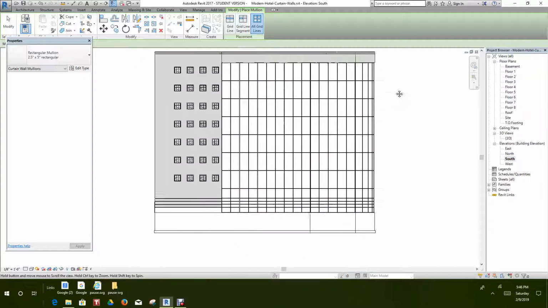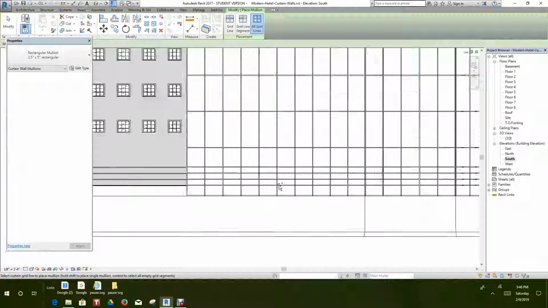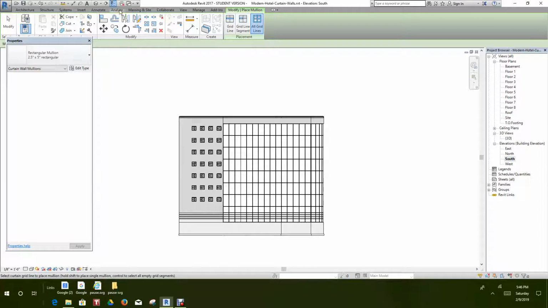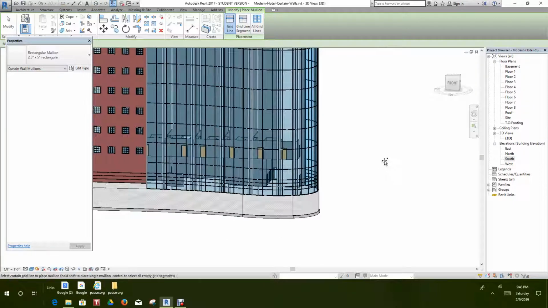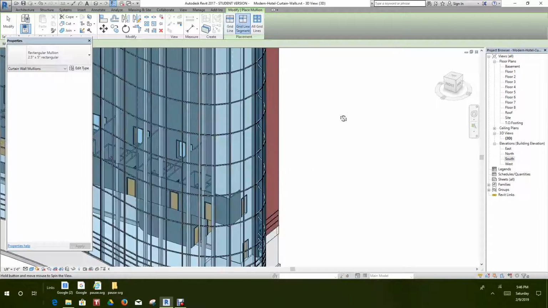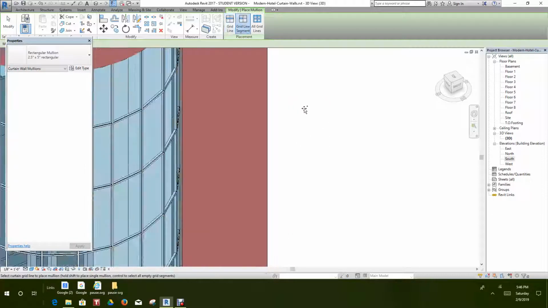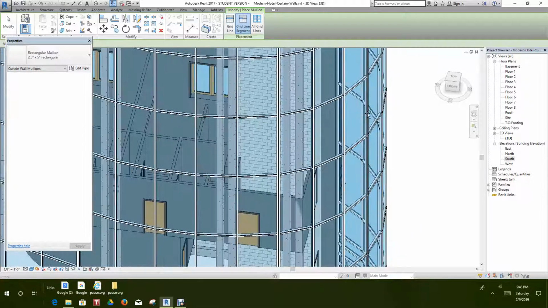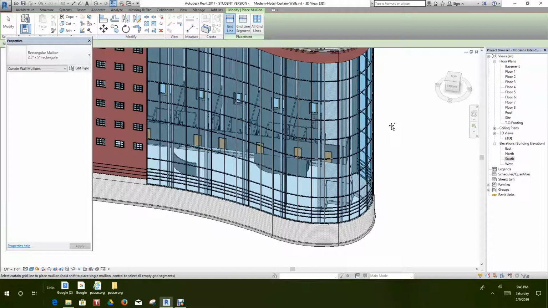And that in itself will change all of the grid lines to mullions. So let's have another look in our 3D view. And there you have it. We created mullions. So I just want to show you this quick brief exercise on how you add mullions and work with grid lines in Revit.